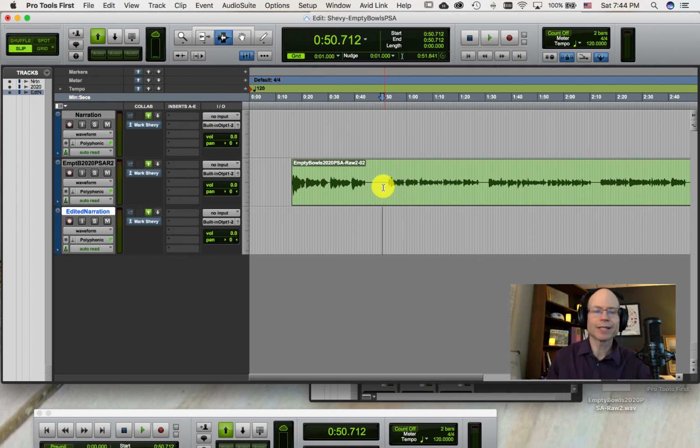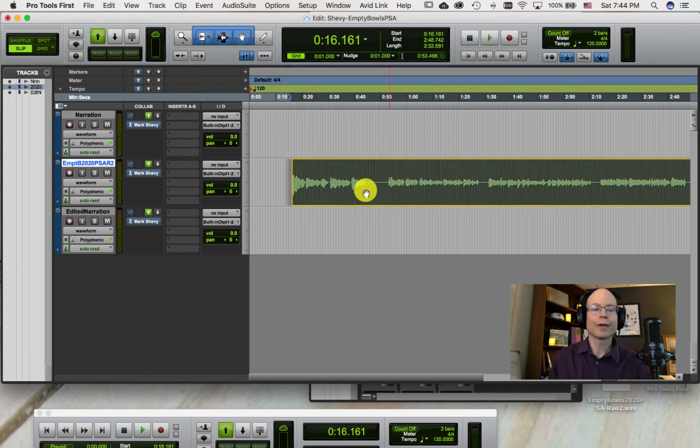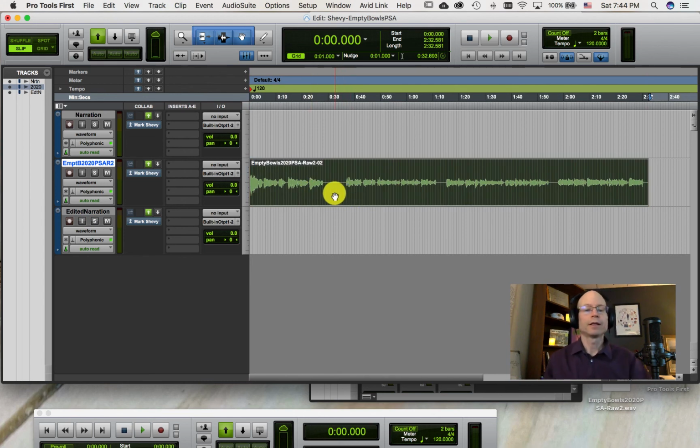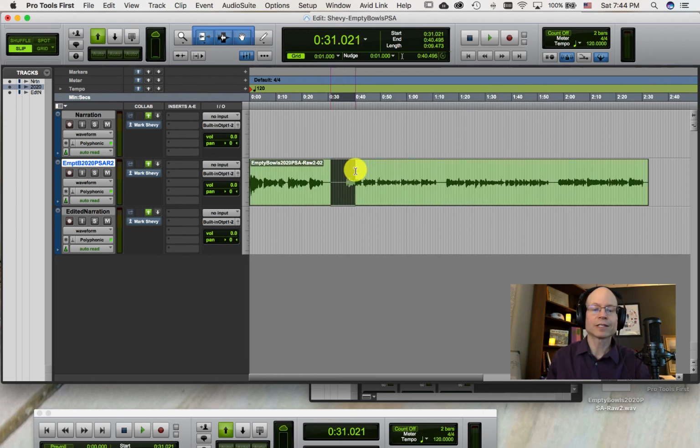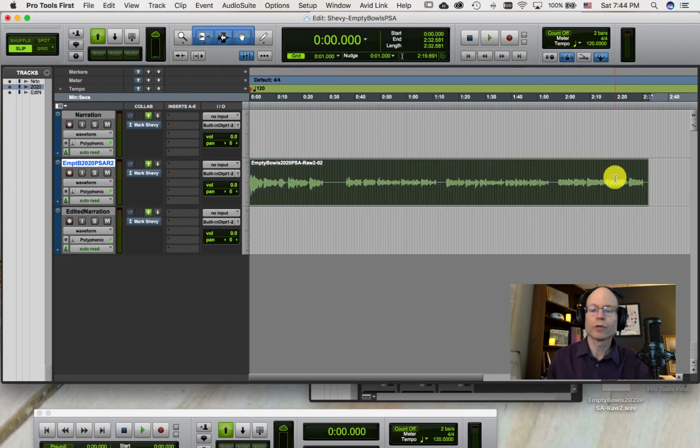So I get tired of going back up to this tool panel. So there is the Smart tool. It's this little bar that goes across here. So now I can just drag it. Let's try playing it. Oh, I should say with a smart tool, if I'm in the bottom half of a clip, it's the grabber. Top half, it's the selector. And if I'm near the edge, it's the trim. And that usually works, but if I have to do some close-up work where I want to select just the end here, and it won't let me because it keeps going to a trim tool, then we'll just go to the trim tool or the selector tool.